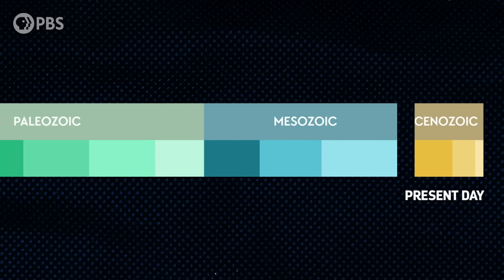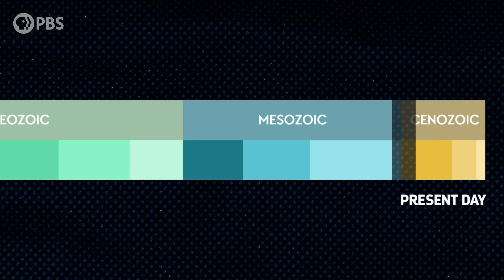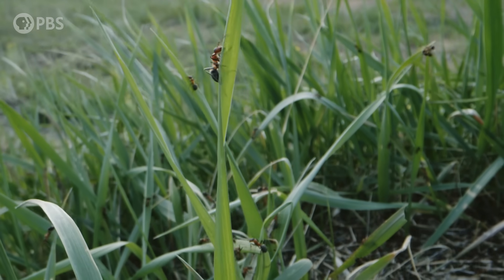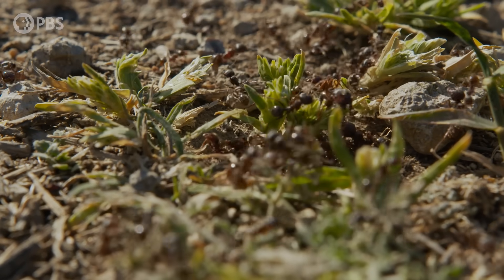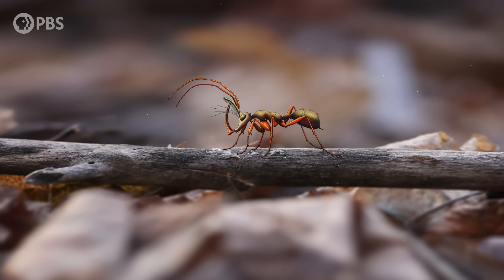But it does seem like ant species that formed bigger colonies have been more successful. So where did the hell ants go? There's a 20 million year gap in the fossil record between the last Cretaceous ant and the earliest Cenozoic ant fossils, sitting right around the K-Pg extinction event 66 million years ago. After that time, ant abundance increased by an order of magnitude for reasons scientists still don't really understand. It might have had something to do with ants shifting from small colonies of a few hundred individuals to much, much bigger ones. And while the overall abundance of modern ant ancestors increased, the diversity of ants decreased — basically, the weird Mesozoic types were lost, and it's not really clear why.